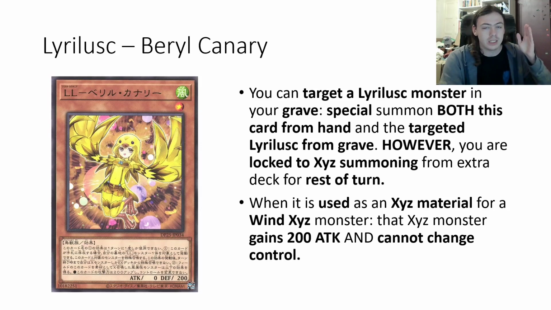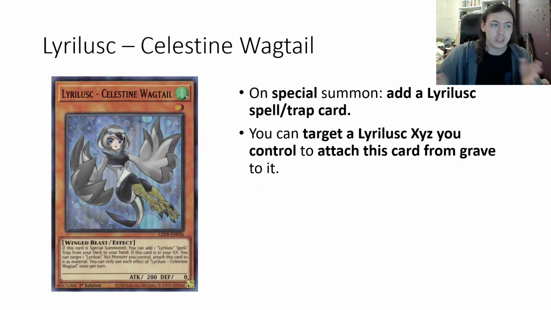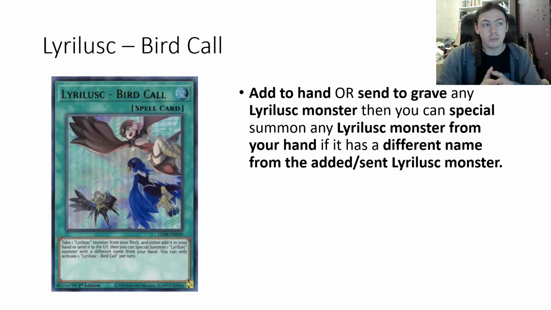But if it's used as an Xyz material for a wind Xyz monster, the Xyz monster gains 200 attack and it cannot change control. Next up, Celestine Wagtail, which, when it's special summoned, you add a Lyrilusc Battle Trap card. And then if it's in your grave, you can target a Lyrilusc Xyz you control to attach this card to it.